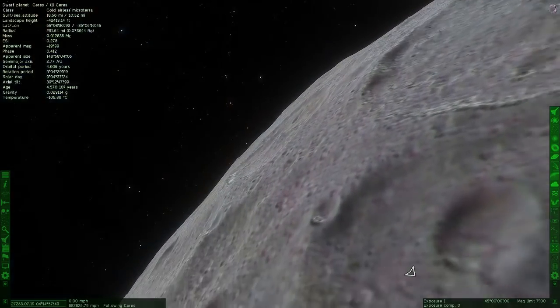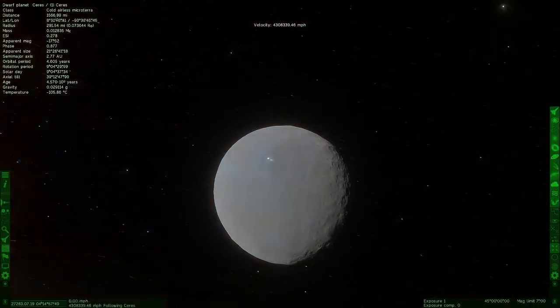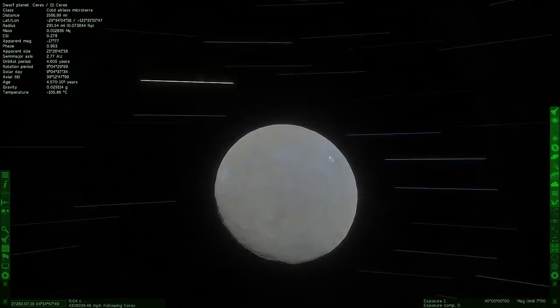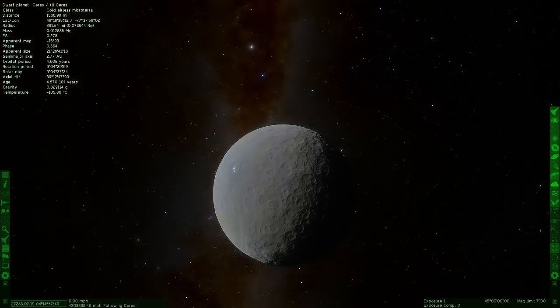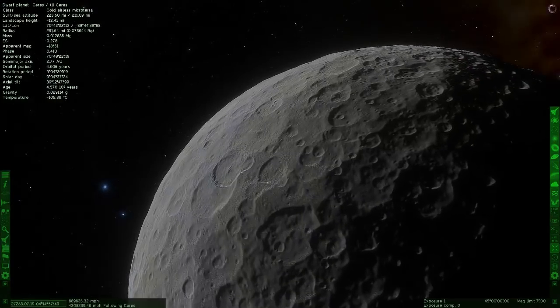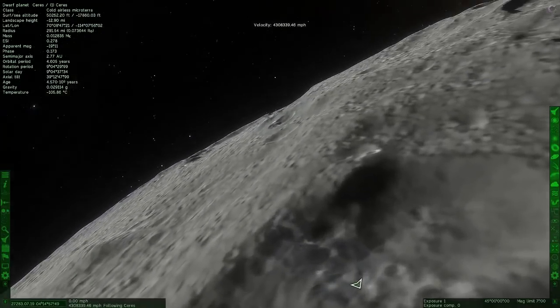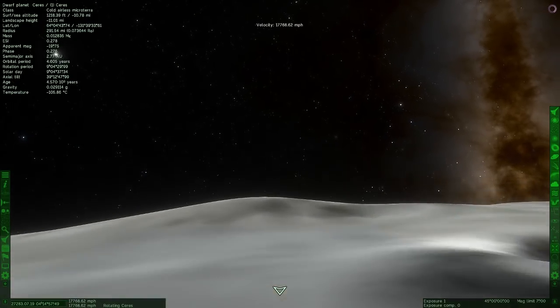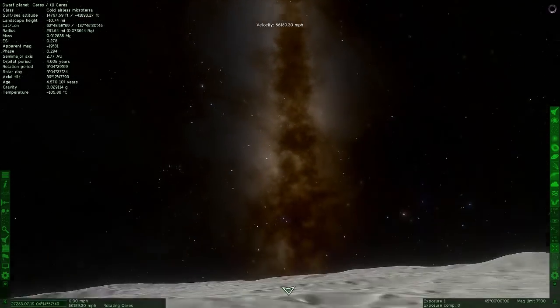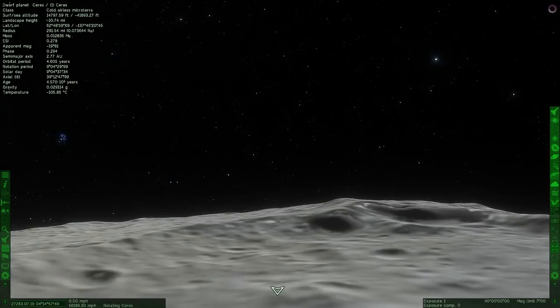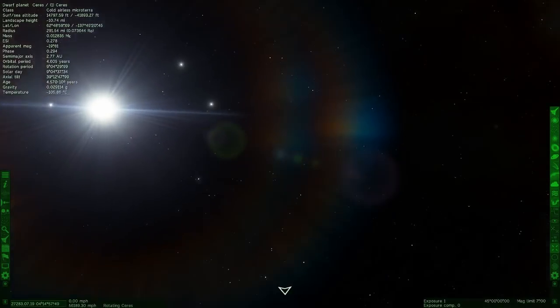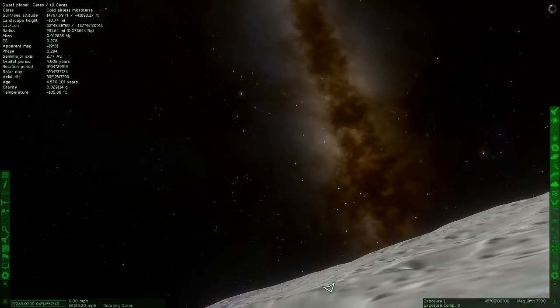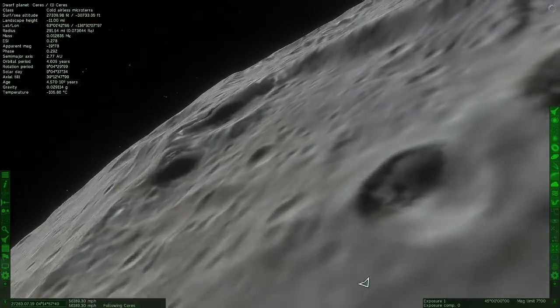But anyways, here it is, and look how cool it looks. Obviously it's not a complete sphere, as it shouldn't be, but it's spherical in shape. Remember, it is the largest object in the asteroid belt, and I think it's called 1 Ceres, because it's the number 1 registered object. But look how cool that Milky Way is. We're still in the solar system right now. Once we're done with the solar system, we have to check out the exoplanets, the Milky Way, and the galaxies. But yeah, this is cool.